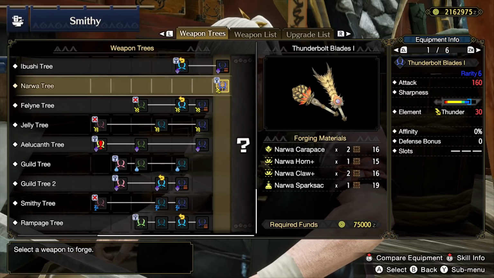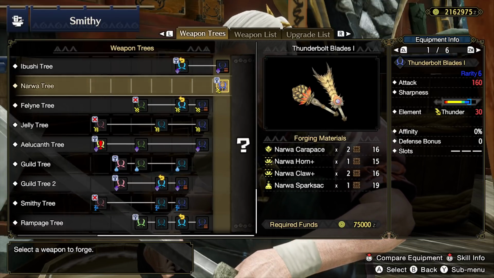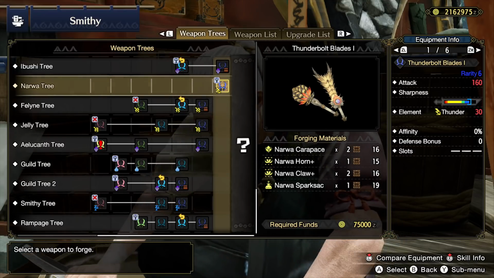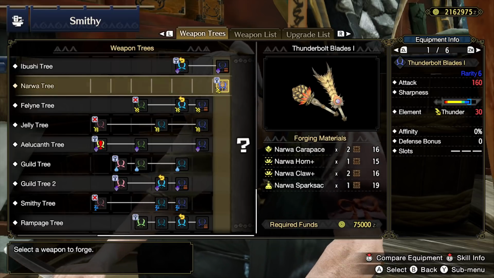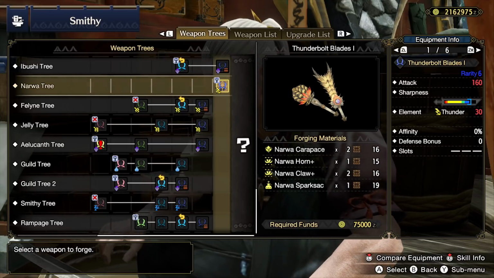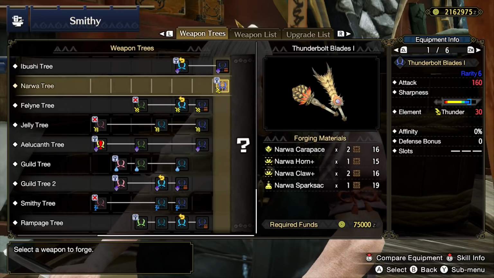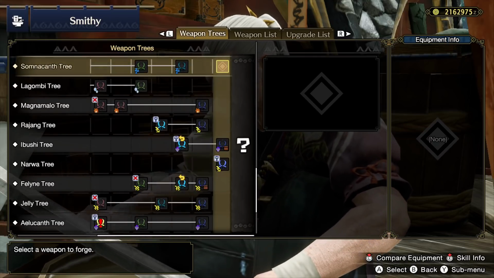Now, again, similar to Rampage, these are only showing Thunderbolt Blades 1, so we can assume in a future update, these will become Thunderbolt Blades 2. If suddenly something like 40 Thunder and 170 attack dropped on them, or 35 Thunder and White Sharpness dropped on them, they'd be really interesting to take a look at, especially if you like the style of them. They are kind of interesting. You got kind of like a maraca looking thing there. But as it is, there are far better options.